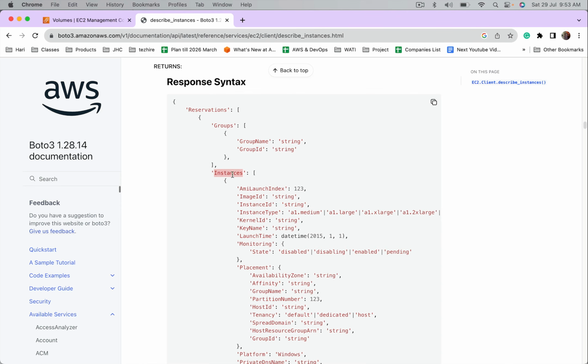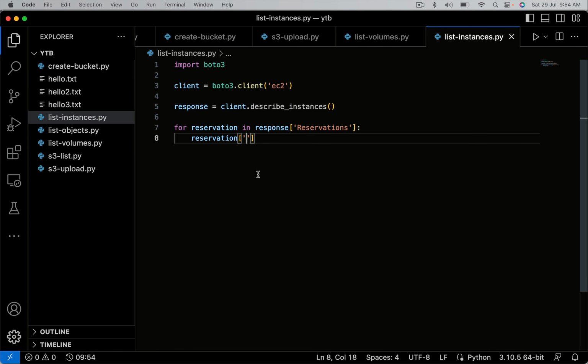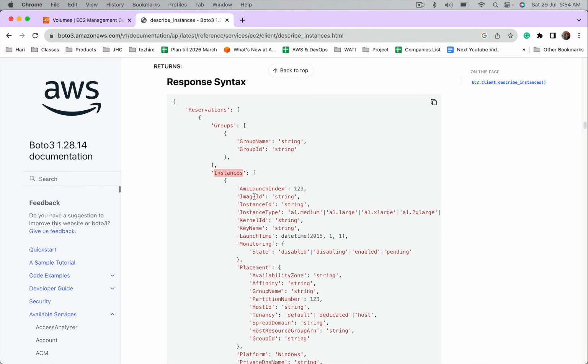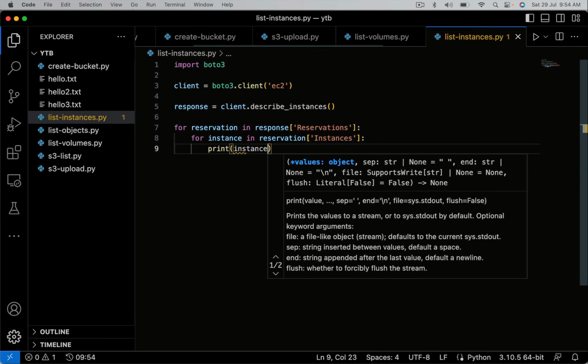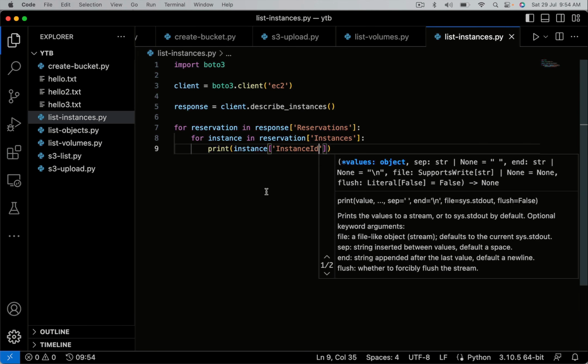instances. This is again a list. We need to do one more loop, for instance in reservation of instances. Inside this, we are interested in instance ID. Instance of instance ID, and I want to print its status.